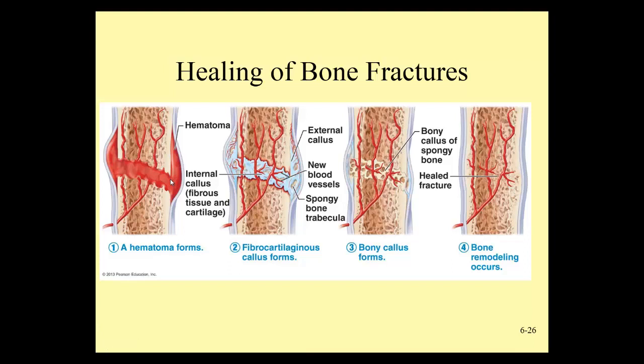Then over time, over not very long actually, maybe a matter of a couple of days, we start to see this fibrocartilaginous callus form that bridges that break. And that helps stabilize it a little bit, but it's not enough to prevent re-injury, so the bone should definitely be casted or immobilized during this time. And then those blood vessels bring in osteoblasts again, and that callus is converted to woven bone, which again is a fragile type of bone, which over time with more osteoblast activity we will see eventually solid spongy bone.